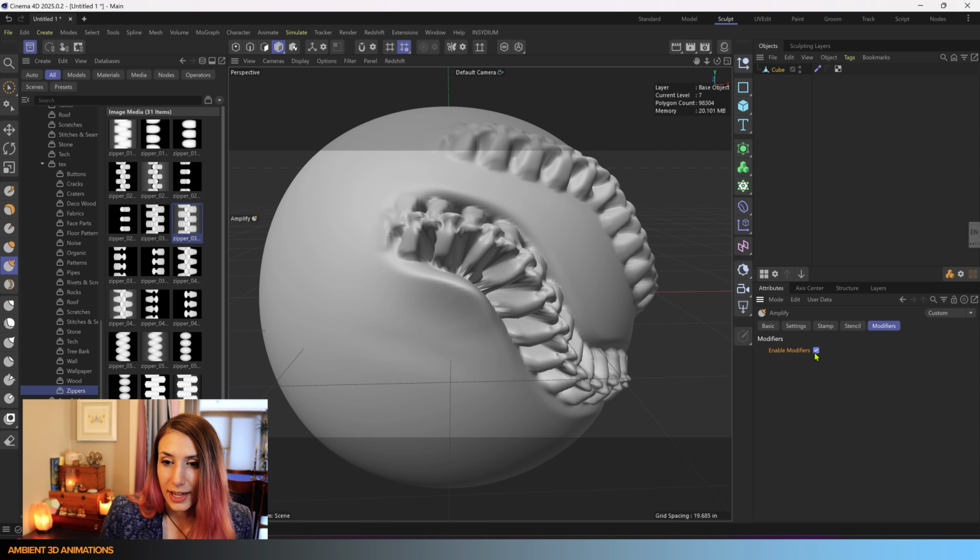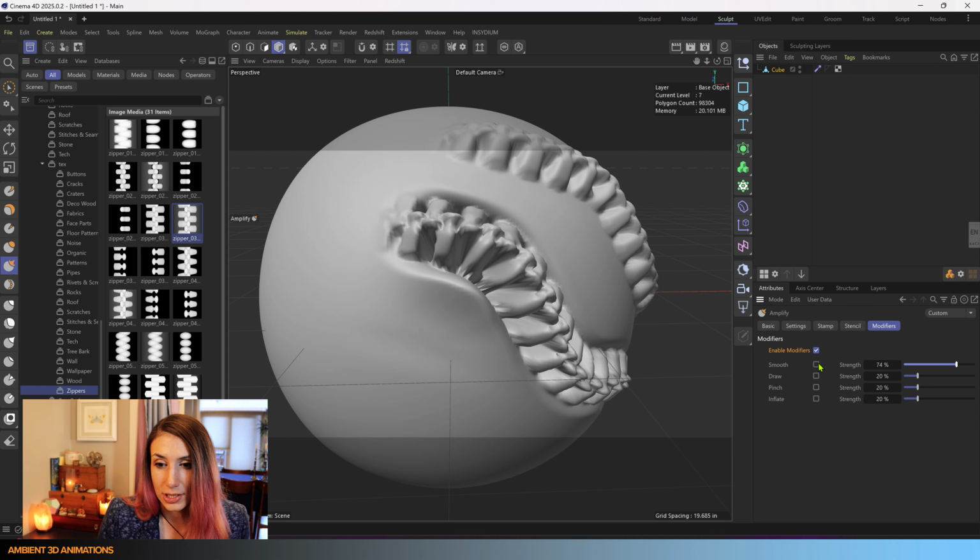You have your modifiers. If we turn these on, you can overlay other brushes with your Amplify brush. If you turn on the smooth, it will add the smoothing brush to the Amplify brush. If you check on draw, it'll add the draw brush that we've covered already to the Amplify brush. So you're using two brushes at once. You can layer the pinch brush, you can layer the inflate brush, and you can control the strength of each brush here with the slider.